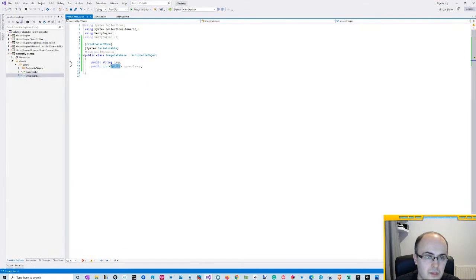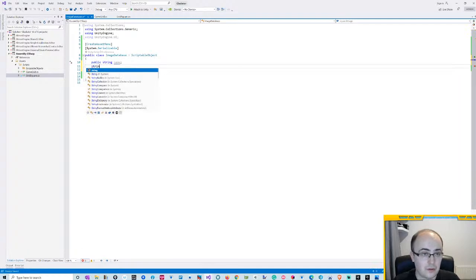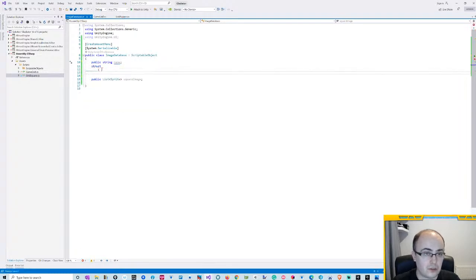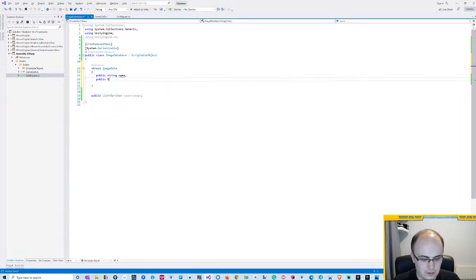Okay, because this is the list of the sprite, I need to create another, probably struct, a structure to hold the image data. Okay, and now I need to move this name to be inside the structure, and then also the sprite, and that's gonna be image.